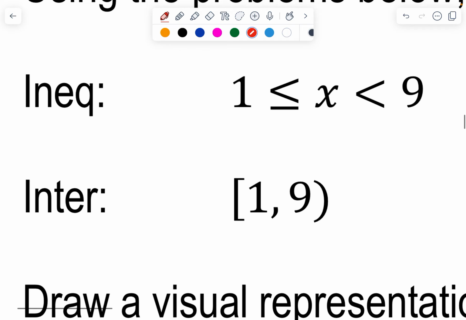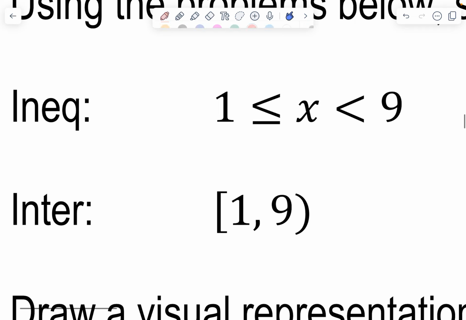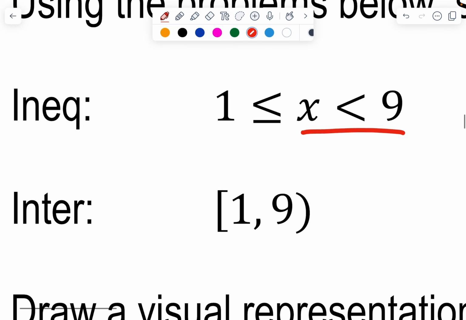So let's compare these two right here. They say the same thing, okay? So in inequality notation, it says x is in between 1 and 9, including 1, not including 9. Both of these say this, okay? This right here says x values less than 9. This says x values that are bigger than or equal to 1. So in other words, bigger than 1, less than 9, that's in between. So this is an in-between statement. This here also says the values in between 1 and 9.